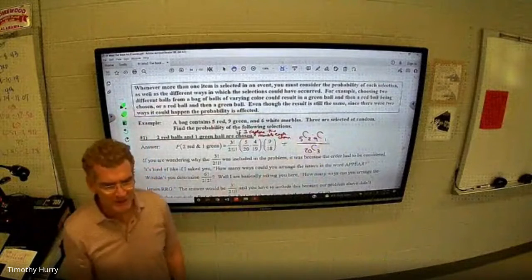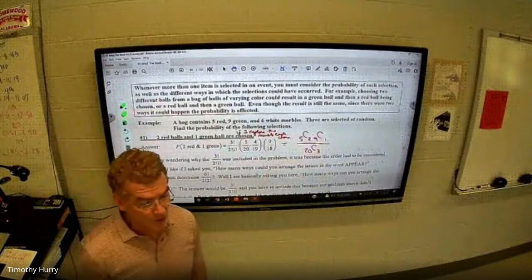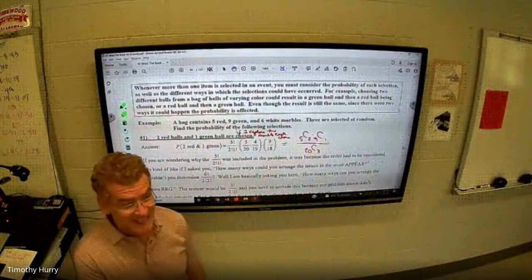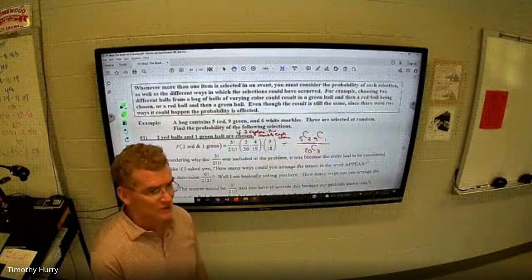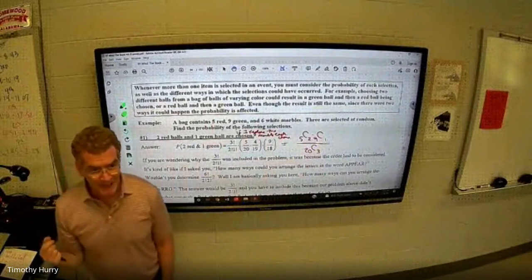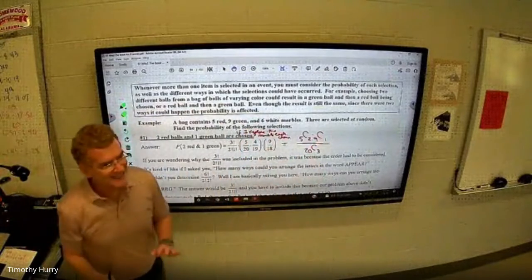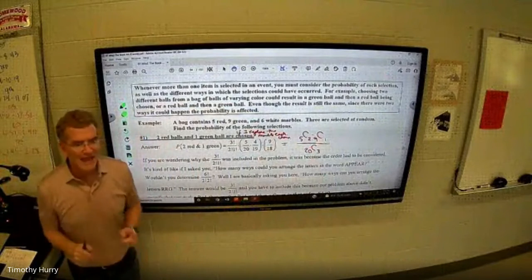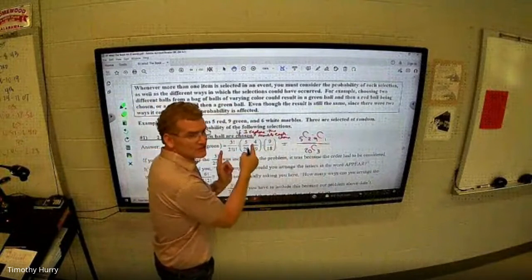And by the way, replacement doesn't always sound like replacement. Flipping a coin. I got a head. Do I replace the head? No, but can't I still get a head when I flip it the next time? That's an independent event. And you don't have to put it back to be independent. It has to always still be an option to be independent. If I pull out the ace of spades, it's no longer an option, right? That's a dependent event. Dependent events, all day long, combinations and permutations. Independent events, can't do it because there's no factorial nature of the problem anymore. And in that case, you're going to shift gears and do it like this. But you can do it like this on dependence also.